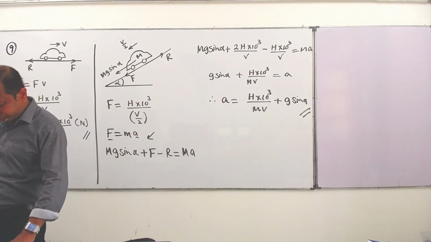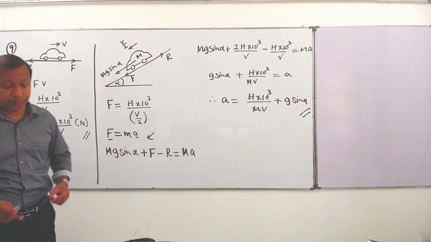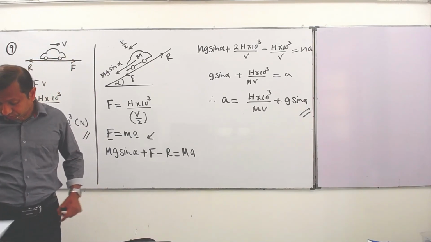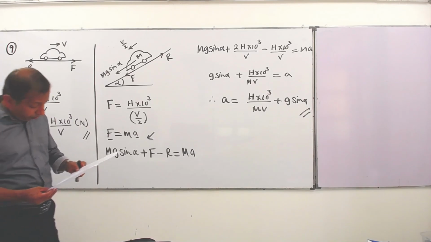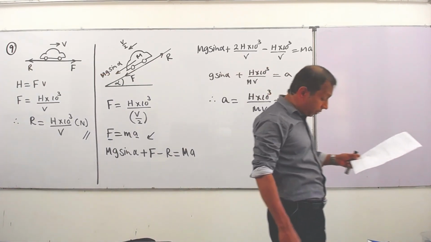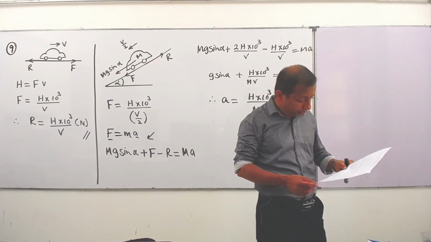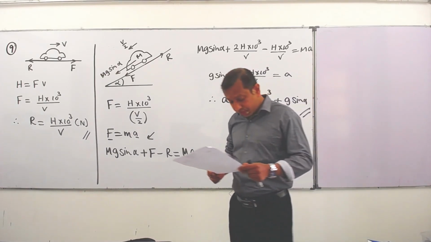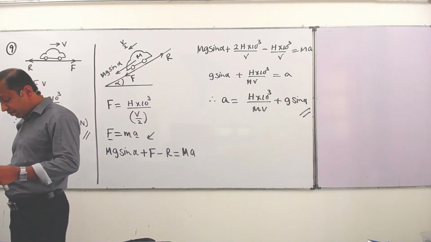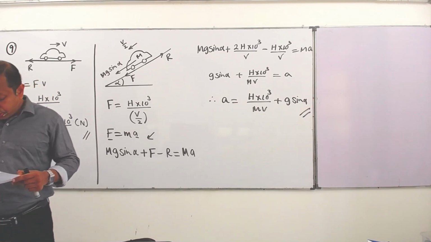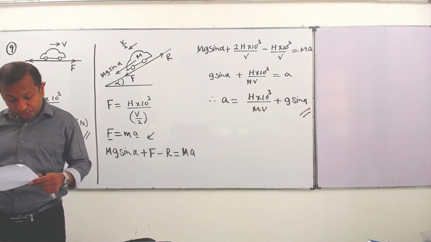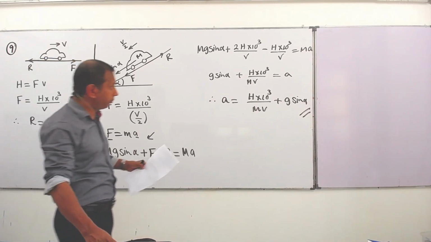Question number 10. Vector question. In the usual notation, the position vectors of the points A, B, and C are given this way, respectively. Lambda and mu are real constants, where O is the origin. OABC represents a trapezium. Here OA and CB are parallel and CB equals half OA. All right.